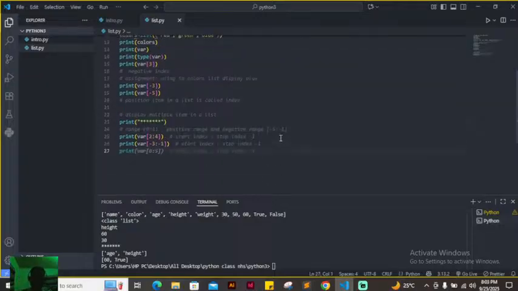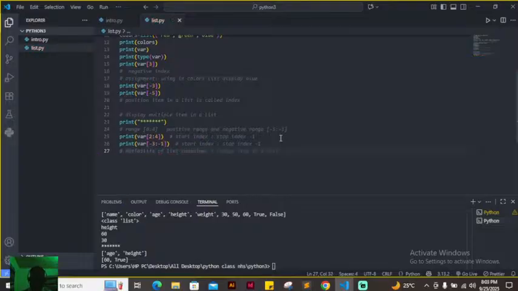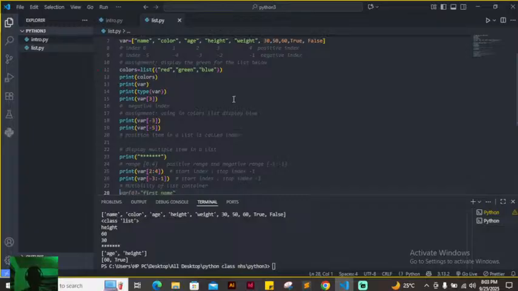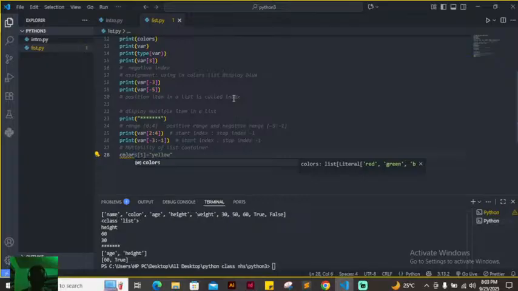So I'm going to mutability of list container. Let's say I forget to add a particular item inside this. So what I will just do, I will call the name of the data type.